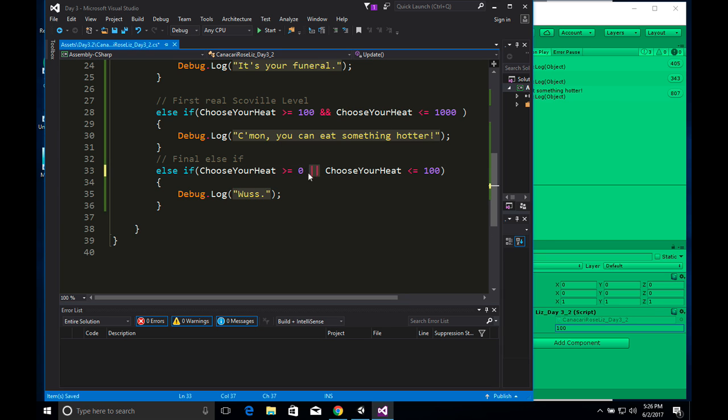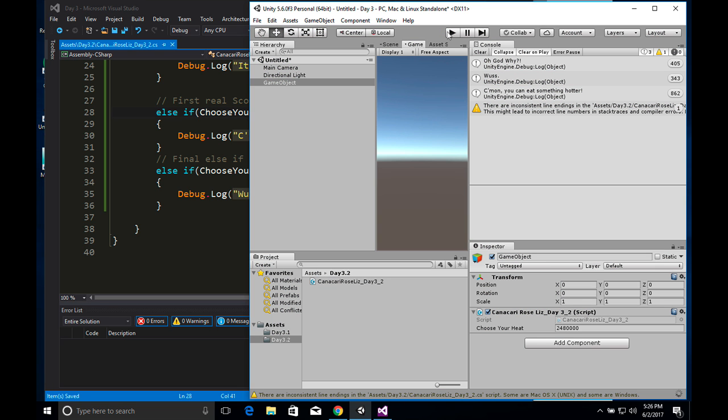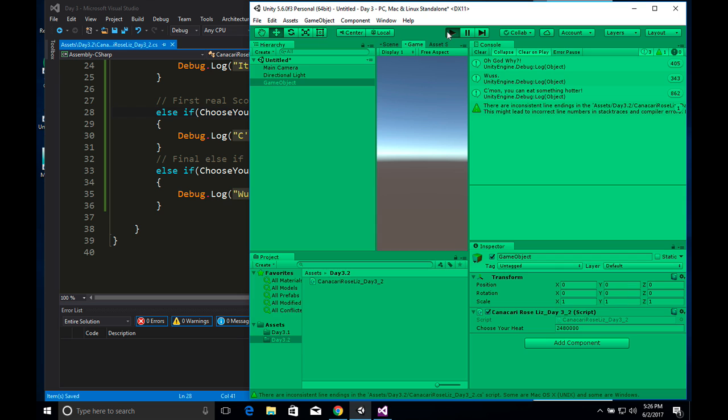This or is made by holding shift and hitting the backslash, which is right above the enter key. So I'm going to change both of these to ors. We're going to save. Of course, we have to restart. And 102.